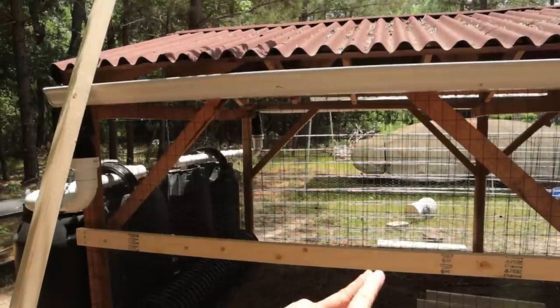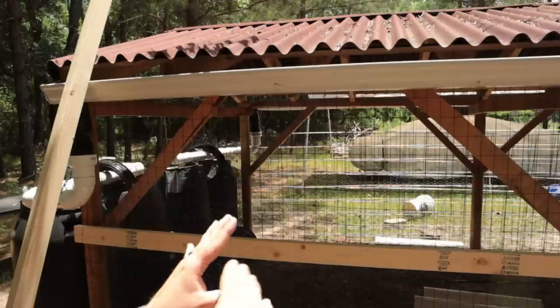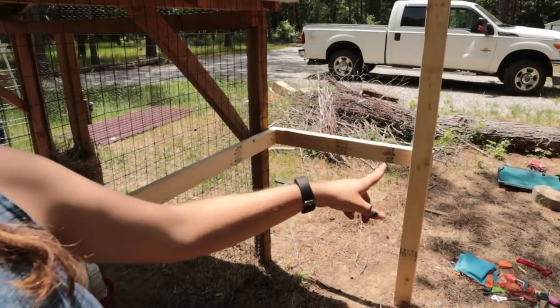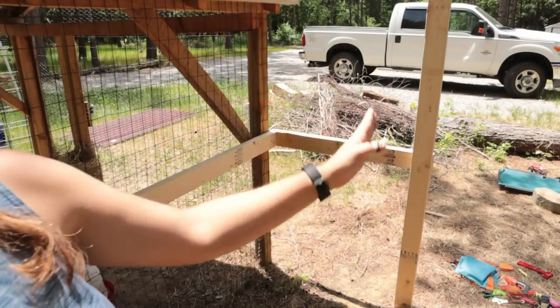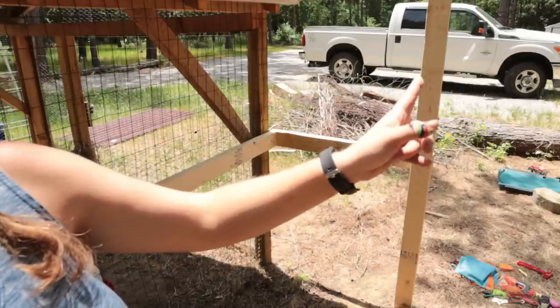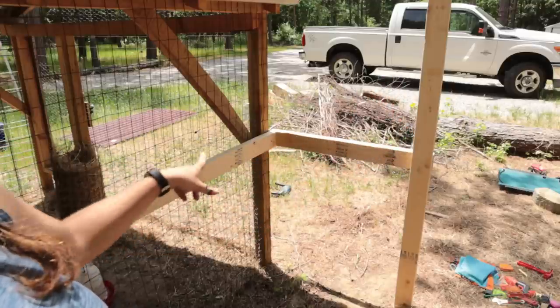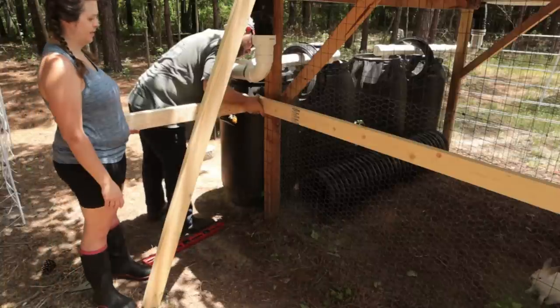These back here are just 2x4x8s screwed along the line. That gives us 16 feet. Our cages are 15 feet total. This one, he just screwed on. He said it's 34 inches. And then this one is just a 2x4x8. He's gonna cut that one off, so we don't know the height of it yet. And the cage should rest on these. It's the support beam that goes behind it. And he's doing the same on this side.